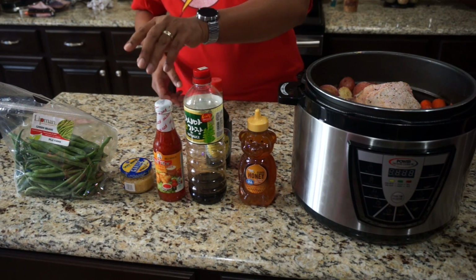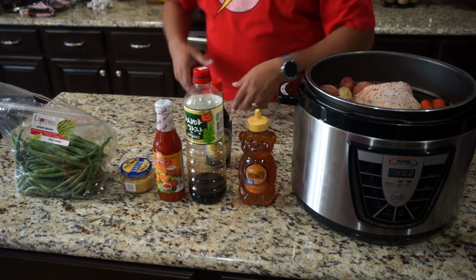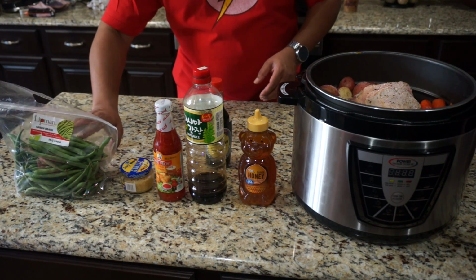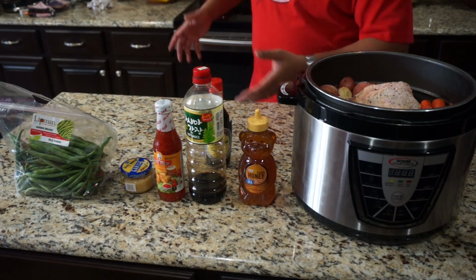This is a sweet chili sauce. I'm gonna use a lot of garlic, and that's what I'm gonna pour over the meat and vegetables and let it slow cook. Okay, guys, I'm gonna let it go for about 3.5 hours. After the 3.5 hours, then I'm gonna introduce these green beans just like this. I'm just gonna wash them, stems and all, lay them on top, and then let it slow cook in the PPCXL for an additional 30 minutes, and then we're plating.